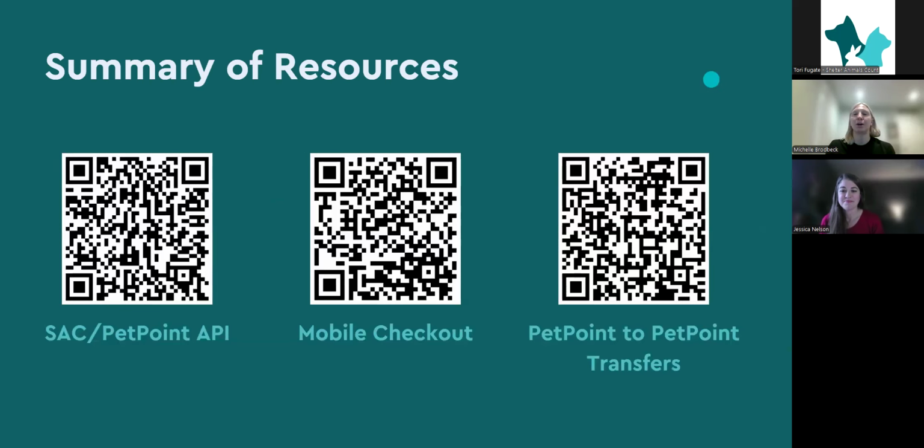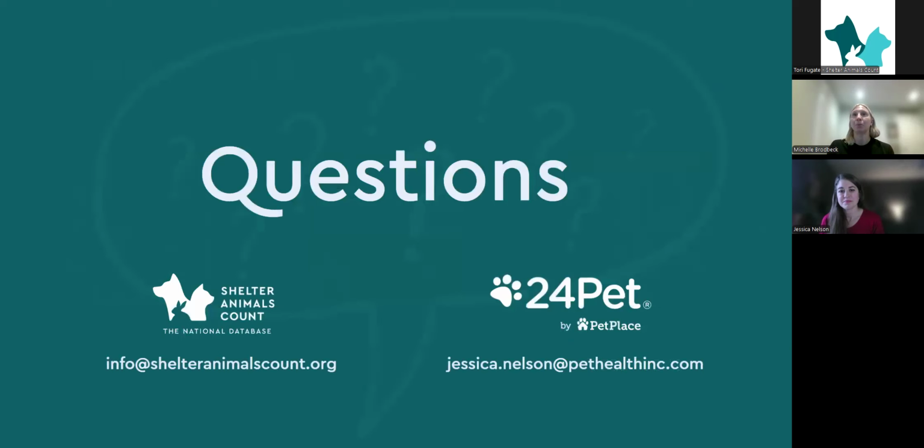And again, this is just any QR codes that we had throughout the presentation. If you missed them before, you can just grab them again here now. I just want to move to one more slide, and then I'll go back to that for anybody who wants it. We covered a lot of recommendations today, but don't worry, you don't need to memorize everything that we said. You'll have access to a recording, and SAC will also be releasing a data entry best practices guide very soon. This guide will include SOPs and recommended standard values like some of the ones that we talked about today, and not just for transfer subtypes. So your organizations can implement them when they're ready.